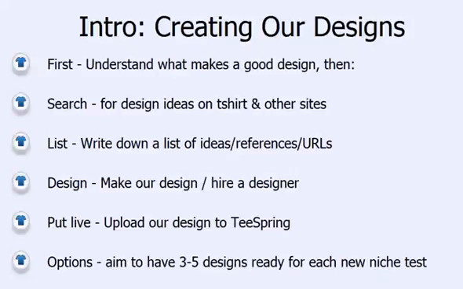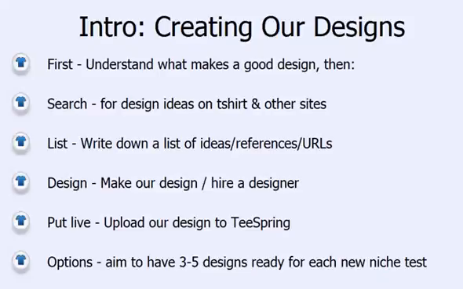Once we have a broad sense of what makes a good design, the next step is to go and search for design ideas. So we can search on Teespring, of course, but we can also search on these other sites, the eBays, the Amazons, the Redbubbles. And this is something you can do with the T-Searcher software, and it's something you can also do manually as well. But basically what we want to do is cast the net as wide as possible, get as many different t-shirt ideas, and ones that are proven, ones that are selling, ones that look good, ones that have a lot of likes, a lot of ads, ones that, you know, you see the same kind of design, the same word, the same logo, the same iconography, you see the same kind of style in a lot of different places.